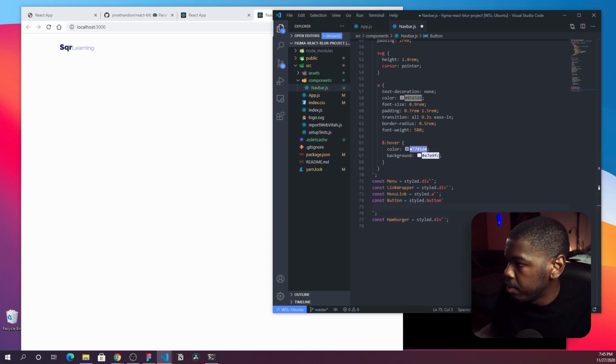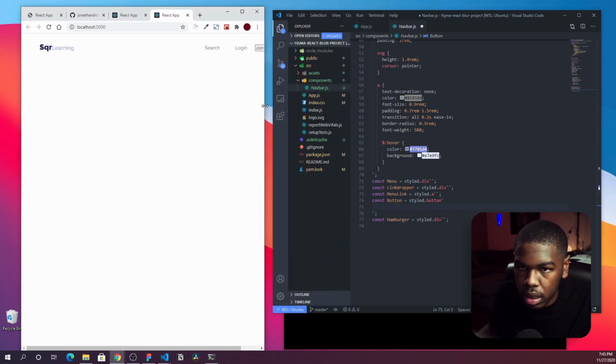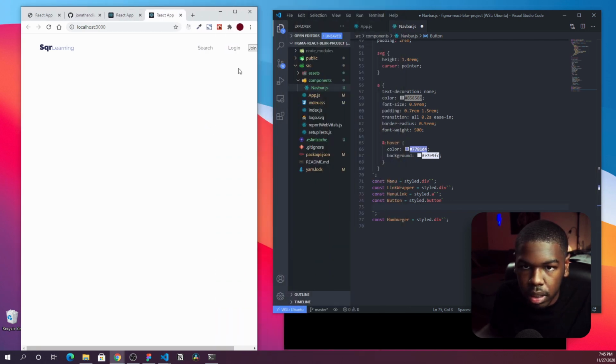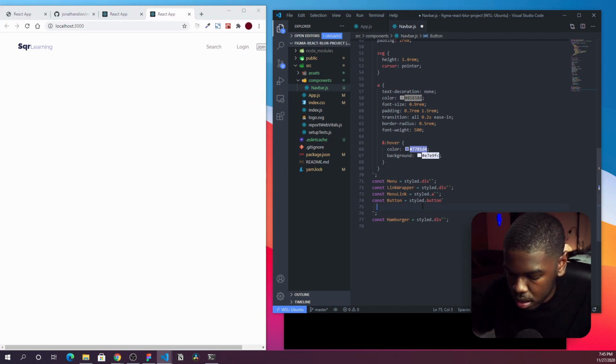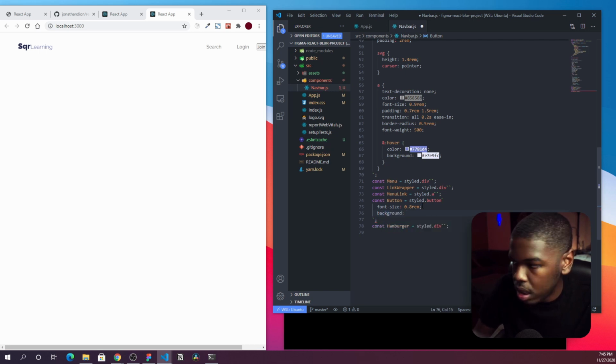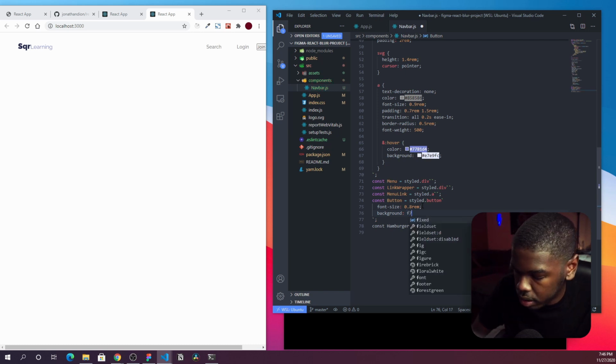Okay. All right, so for our join now button, let's just make this a little smaller. I don't think it's gonna update anyways, but I'm saying join now. Font size 0.8 rems. We want a background color of F74C5.